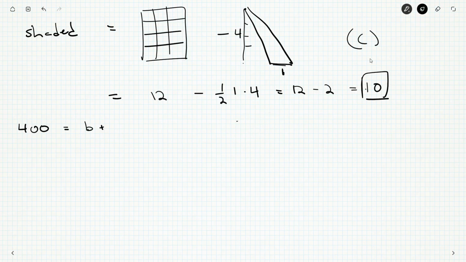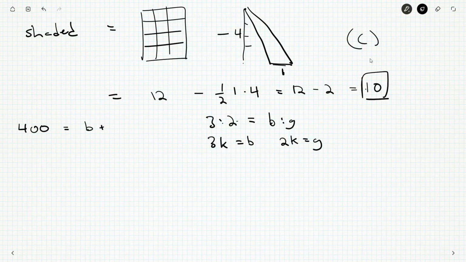So really a way to say this is, okay, if the ratio of boys to girls is 3 to 2, then there's some integer k or some number k, so that 3k is b and 2k is g. And this might actually be an easier way to think of this.